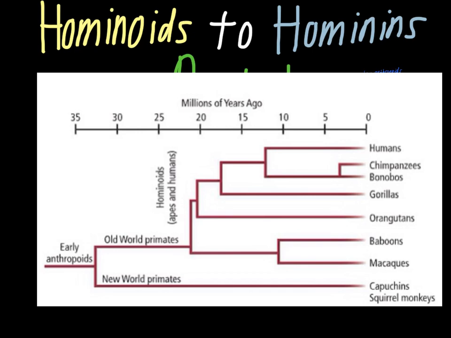This timeline gives you an idea of how things have changed, going back 35 million years ago all the way up to modern day. We start with early anthropoids, then there's a branching between old world and new world primates — new world primates like capuchin monkeys, old world primates like baboons and macaques. Apes and humans diverge when we get into hominoids, and everything in this category will not have a tail. You can see chimpanzees and bonobos are far more closely related to modern people than gorillas and orangutans, due to where we branch from a common ancestor.